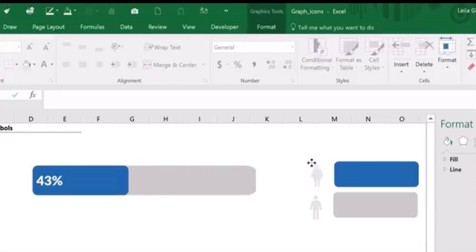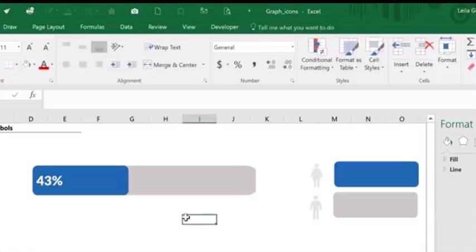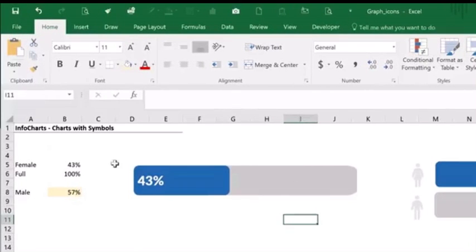And basically the series is super simple. All we need the series to have is to plot one single point right here at the end. And that point, of course, has to be dynamic, so it has to somehow be related to this 43%. And we're going to use our symbol as our chart series. Okay, so let me show you what I mean.